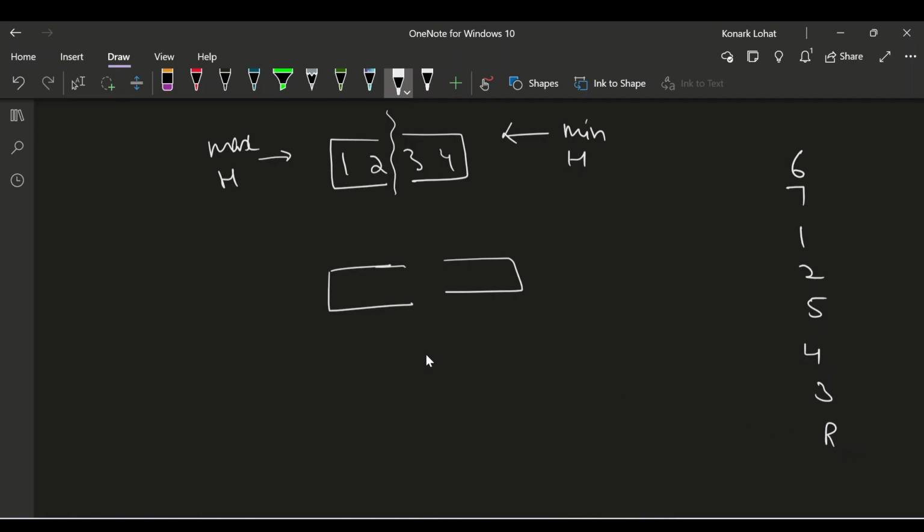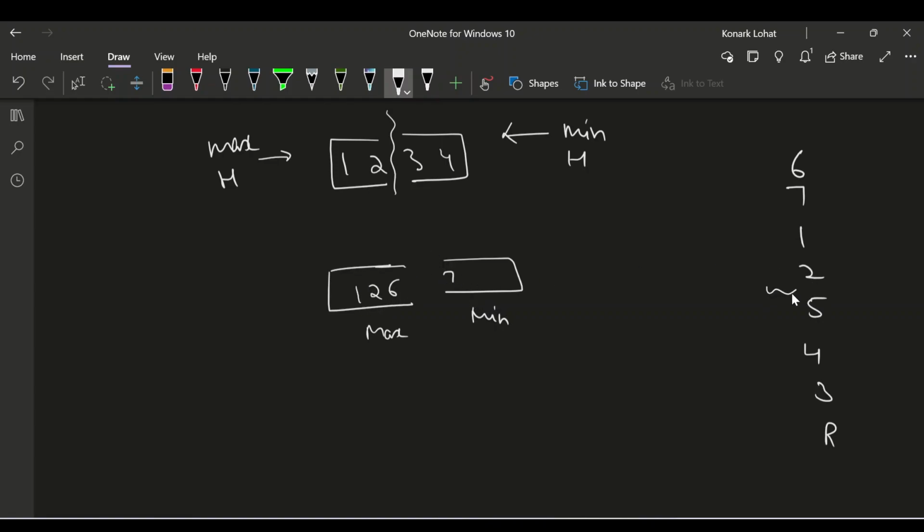Then we are finding a random value, right? So we are given 6, nothing is there in the max heap, so we put 6 there. 7 is greater than the top element of the max heap, 6, so it should be put in the min heap, and this is a max heap. And now we have 1, which is smaller than 6, so 1 should be stored in the max heap, which means 1 will be here. And now we have 2. Now 2 is smaller than 6, which means 2 should be inserted here, so it will be 1, 2 and 6. But this is a false case.